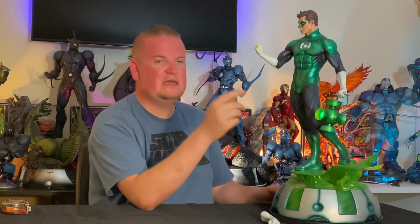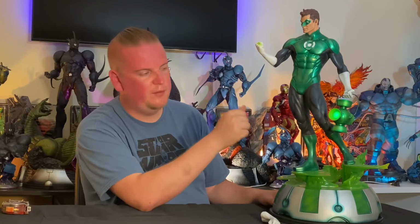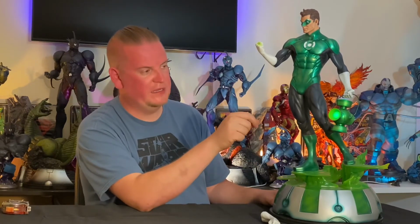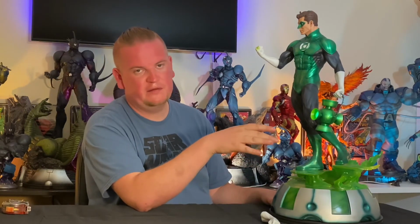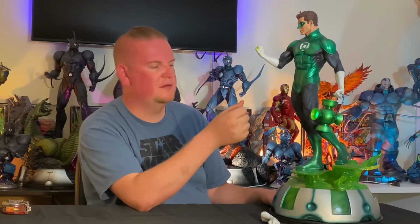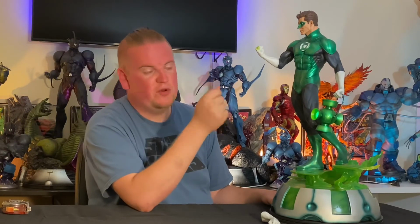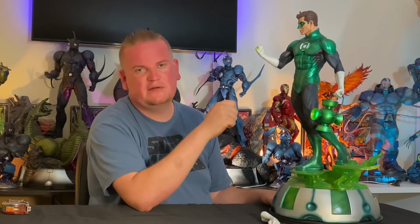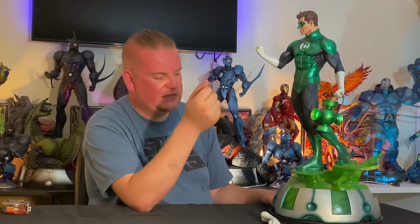This is the EX version, so there is a lantern that lights up. I like the look of the lantern. What I don't like is, number one, that it's battery. I never like battery. Batteries die. The units break down. I mean, even wired can break down, but I just don't like the hassle of not having it switched to AC.